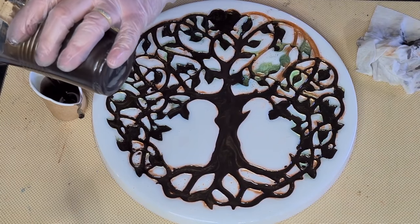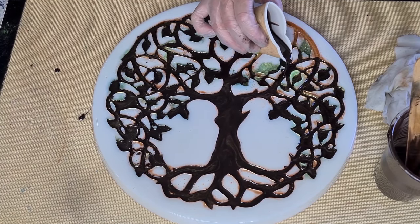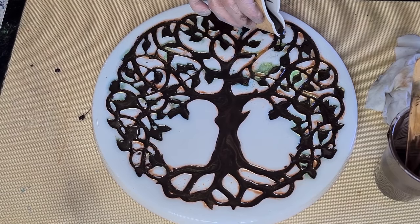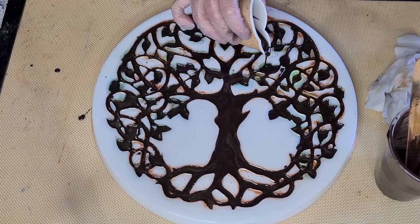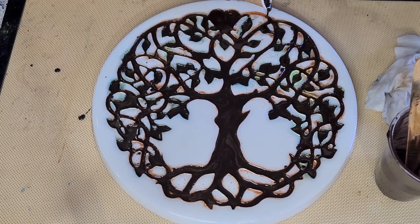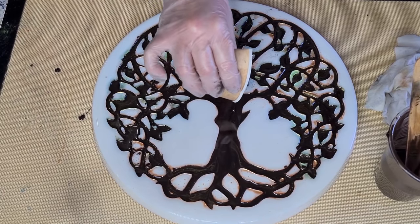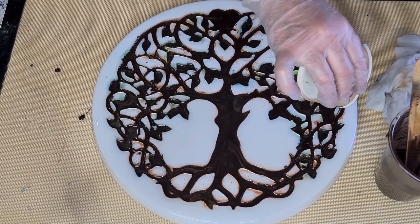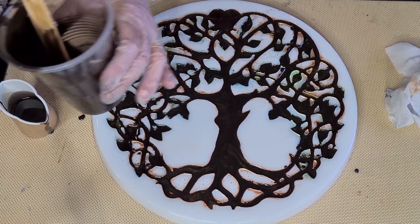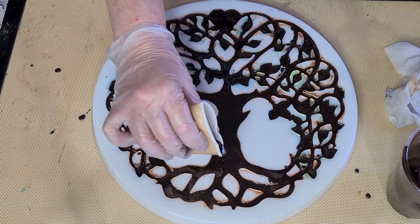But if you really, really love something and you really want something, I think people make it happen, don't they? Put other things aside and get one really special mold. This would be really nice to give for handmade gifts, or if you're doing craft shows, I think it would sell really well at the markets. Because it's something everyone can relate to, the Tree of Life. It's a very prominent piece. And if you're taking orders, people can choose their own colours. I'm nearly out of resin. So I think it would be nice to have in your collection of moulds.